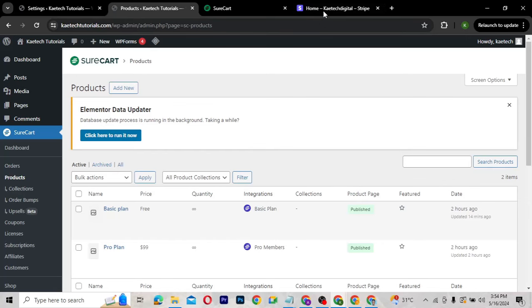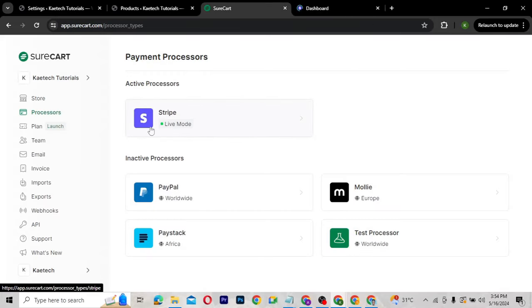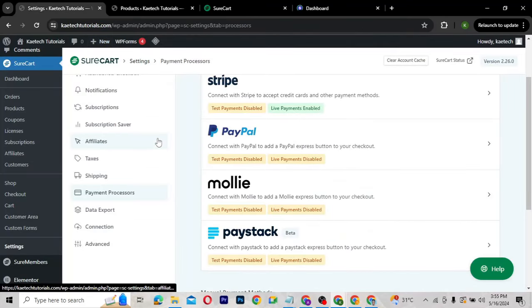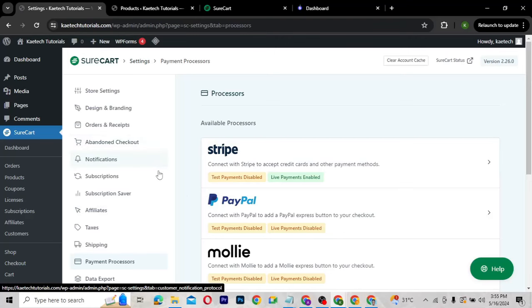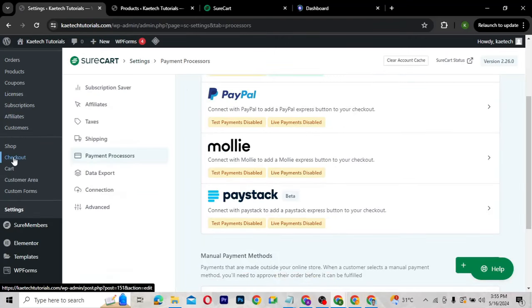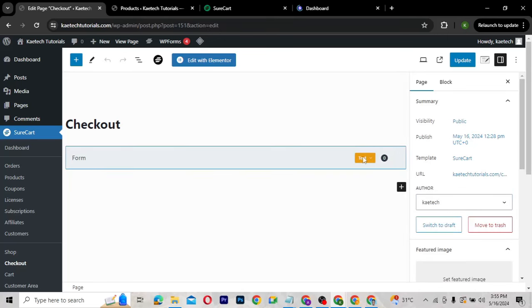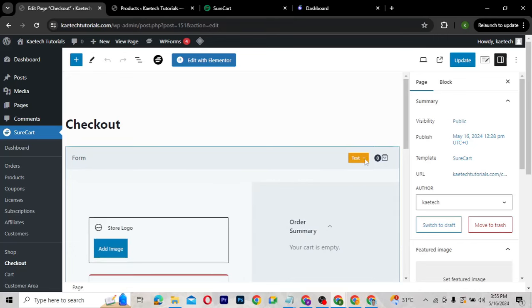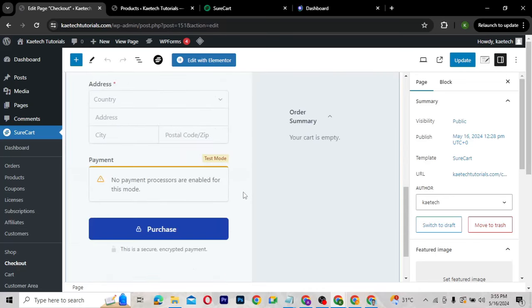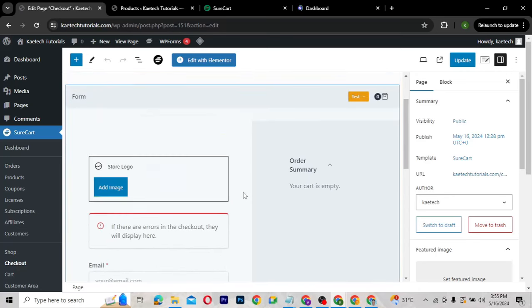All right guys, after you've connected your Stripe to Shortcut, there is one more step you have to do. Go to your page, not this particular place, but to your checkout on the left hand side. There is a checkout form there. With the checkout form, you need to change it from test to live. Make sure that you change this one from test to live. It is very, very important. Now you can also customize your form and put a logo over here.